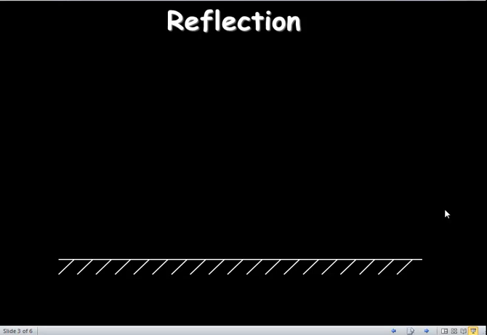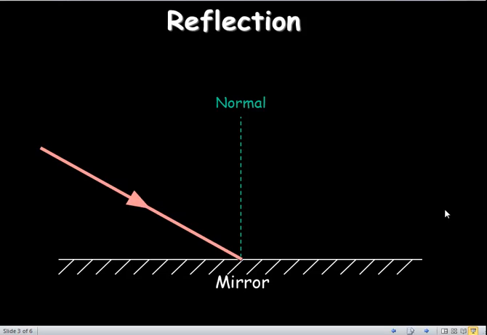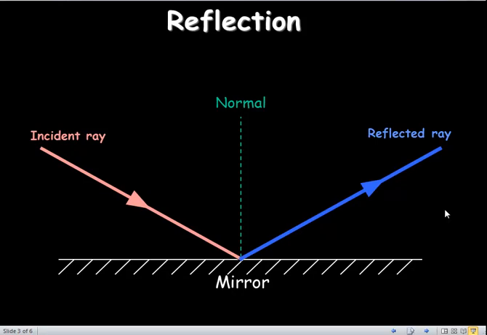I'm going to talk about reflection, and I'll be using just a simple ray diagram. The idea of reflection is, if I have a mirror, which is a common reflecting object, to start off with I have to consider what's known as the normal. And the normal is an imaginary line at 90 degrees to the surface of the mirror. A ray of light will approach the mirror, and that's known as the incident ray. It will strike the mirror and reflect off, and that reflected ray is obviously known as the reflected ray.